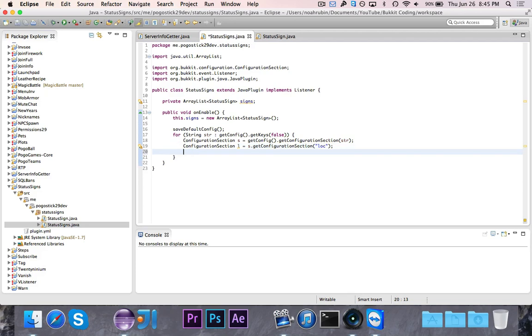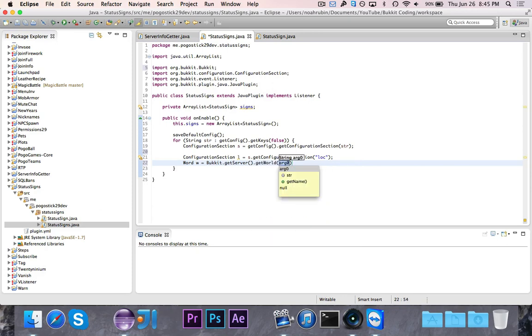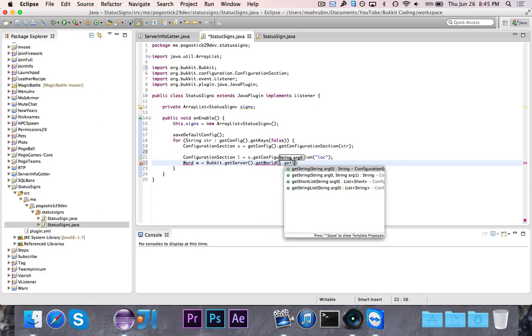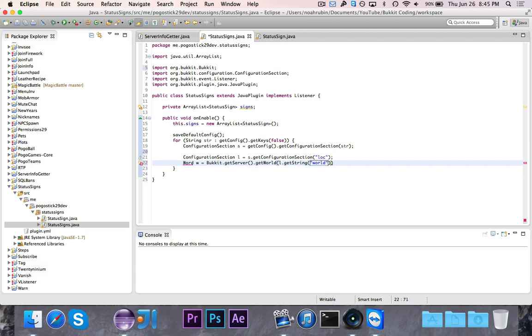Then we're going to say World w is equal to Bukkit.getServer().getWorld for l.getString("world"). So it will store, of course, the world. And then we also have double x, y, and z.